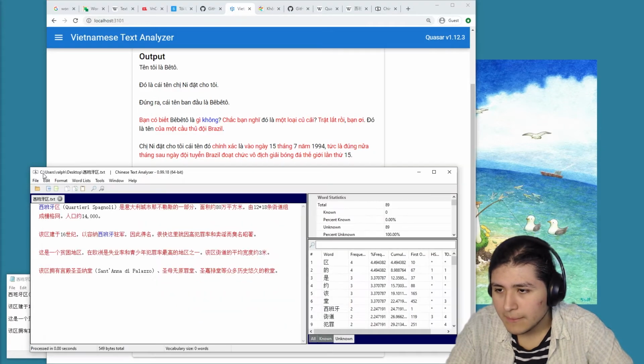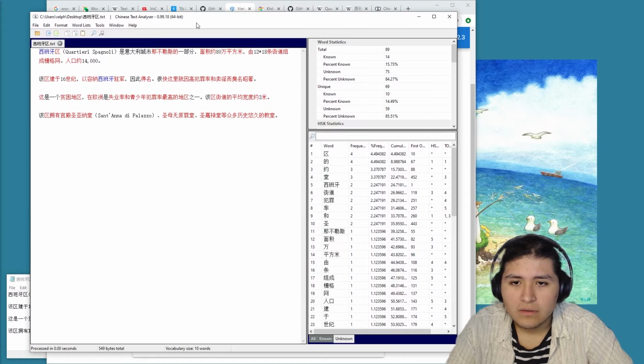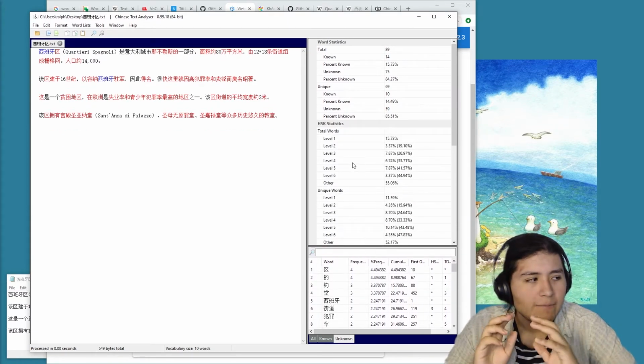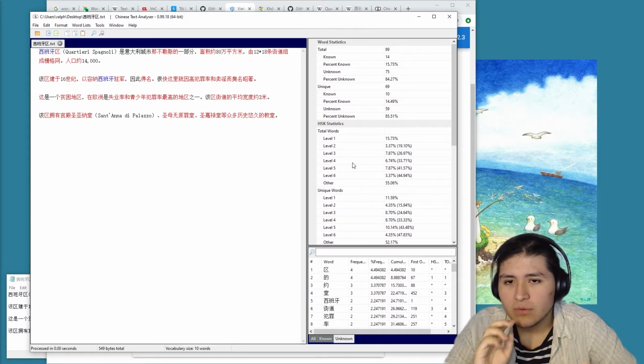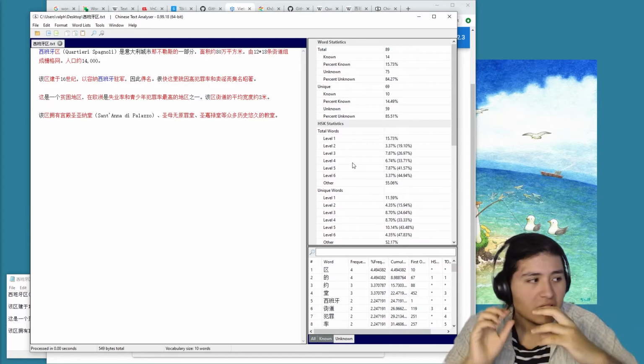So if we go here, let's say I already know this, whatever. At some point, you're going to encounter some word repetitions. Now it does give you some nice statistics here. With Chinese, there's something called HSK, which they're revamping to be 9 levels, but right now it's 6 levels, with exponentially increasing amounts of words per level.